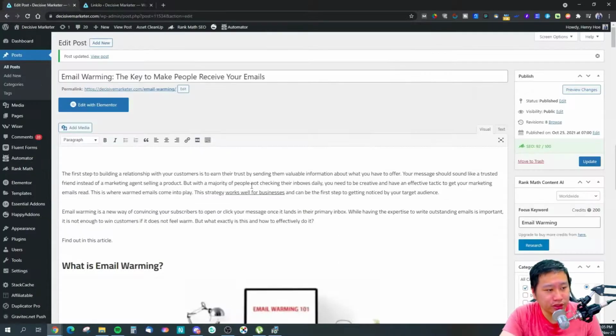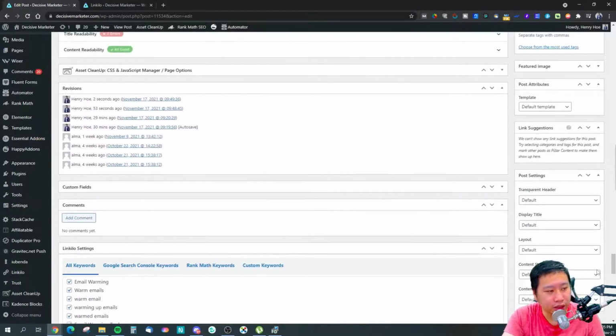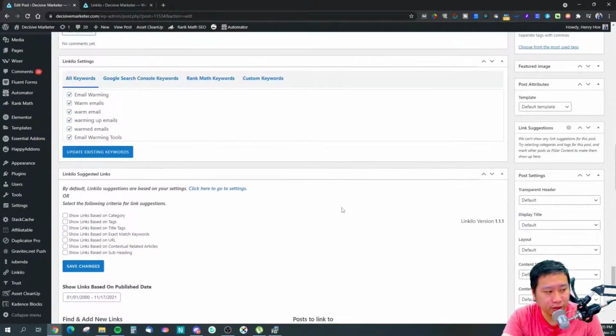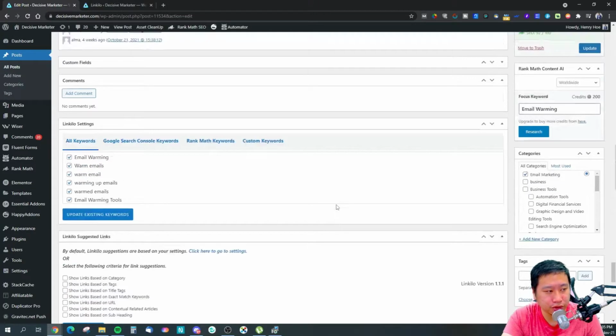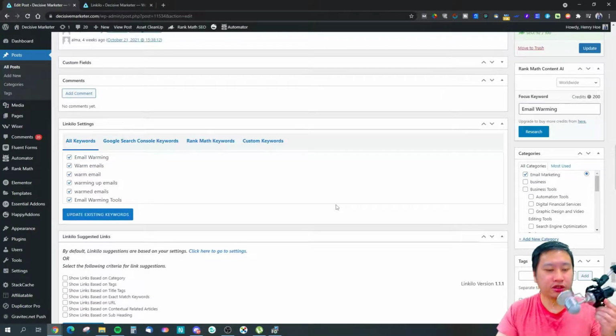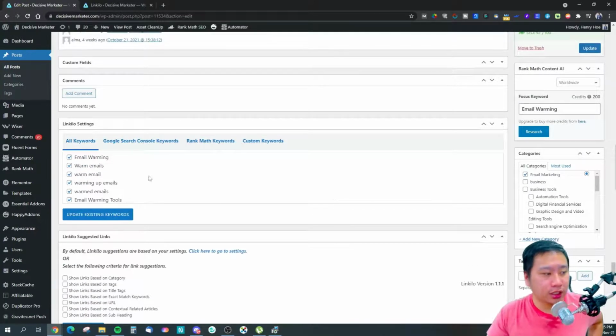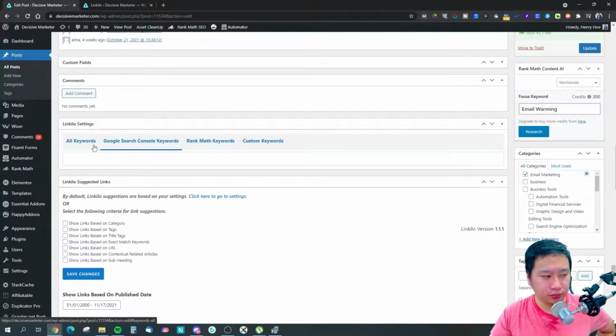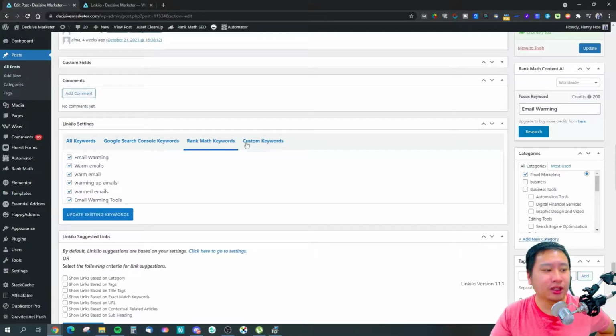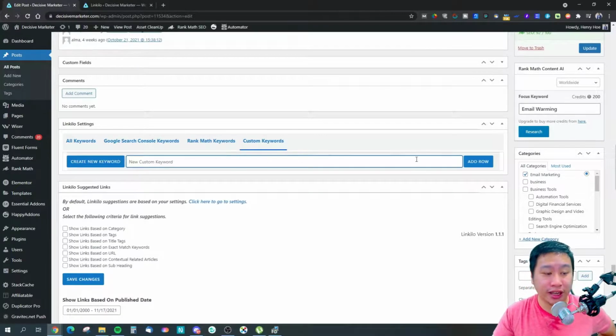So now we're going to jump into the posts in here, and because Linkilo is going to add a couple of widgets onto your post page, in fact your pages as well, and it's going to tell you, okay, these are your keywords, and these are keywords from Google Search Console, from Rank Math, from custom keywords that you can add in yourself.